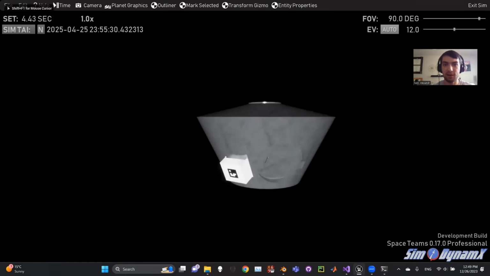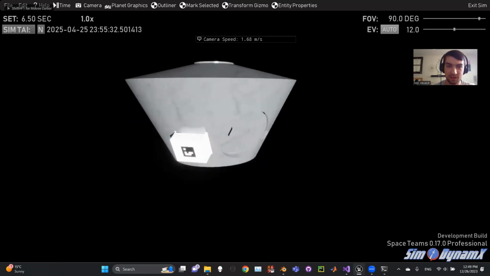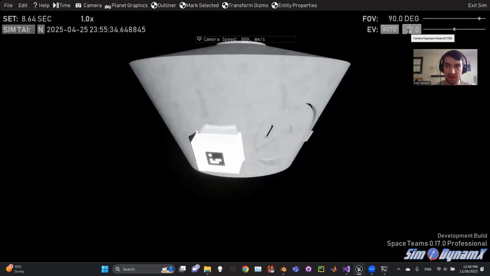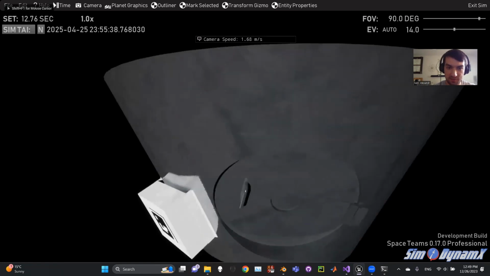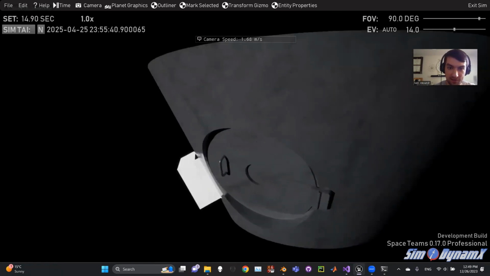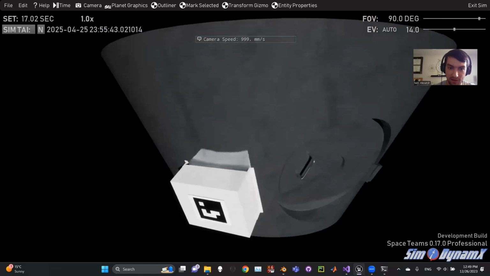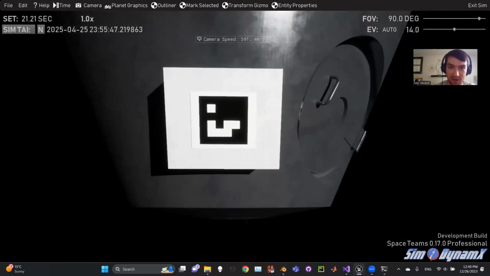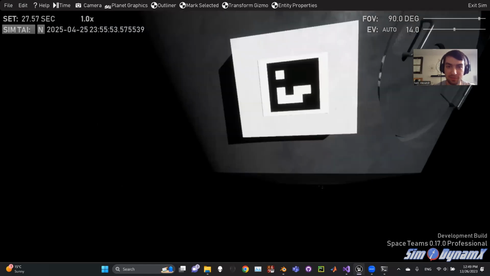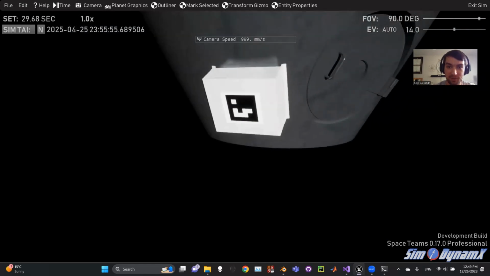And here is the capsule, and you can see, let's fix that exposure real quick. You can see all the materials did import exactly as you'd expect. And now we have the tag, right? This image is not in Space Teams at all. It was imported at runtime, just as we told it to.